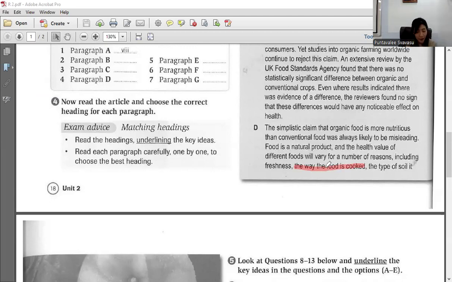Okay, so they say who prepared the food. I think they want you to match it to the food is cooked. But when they mention who, it's a person. This part here talks about the way, and I think it would be more of the word how, not who. So they talk about the same topic, that the food is cooked, but in different details, which is the way, how, or who, which is people. So choice A is not the answer.